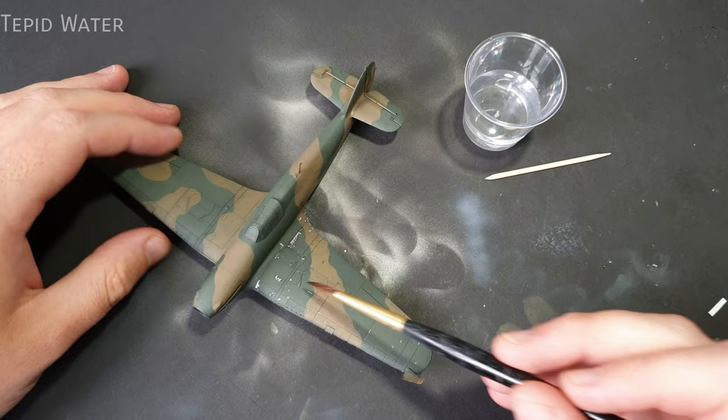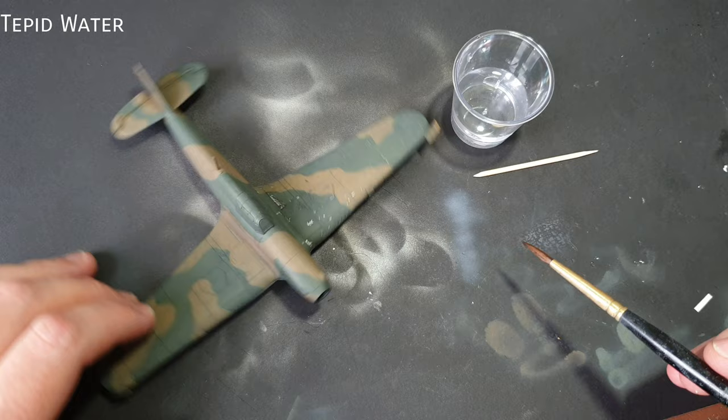The great thing about using the AK Worn Effects is that you can moisten the top layer with warm water, activating the chipping fluid underneath. Then, with a sharpened toothpick, you can chip away the top layer, showing your chosen base colour.